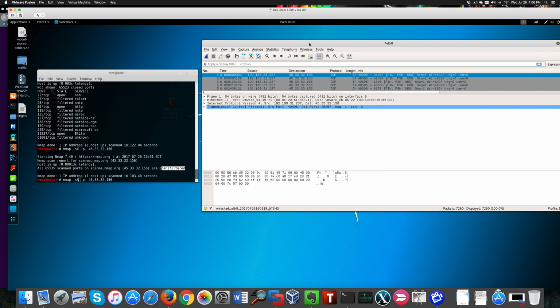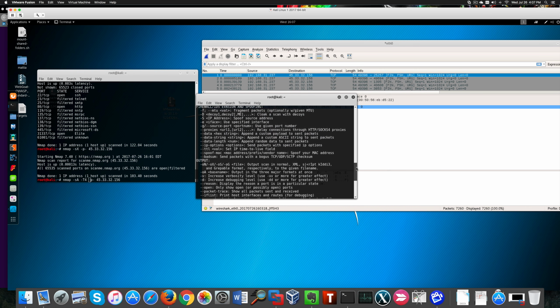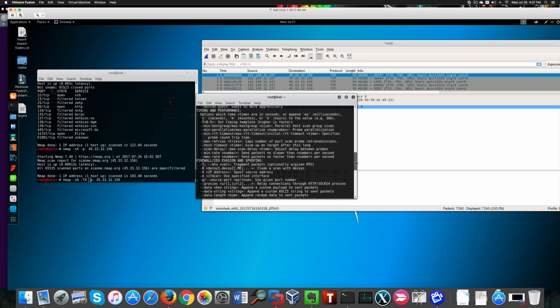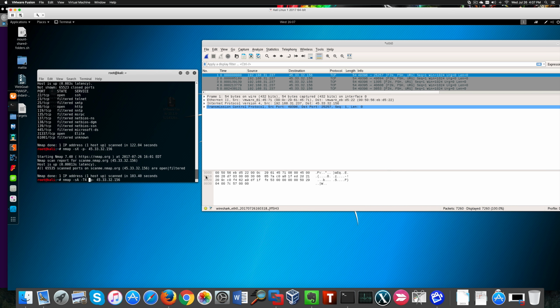I'm going to perform a new capture on eth0 because I'm connecting to the internet right now. So, another option I want to add here, that's where you can have an overlook of all the options in the Nmap scan. You see there's a bunch of them. You can set a timing template in order to speed up your scan. So that's what I'm going to do right now.